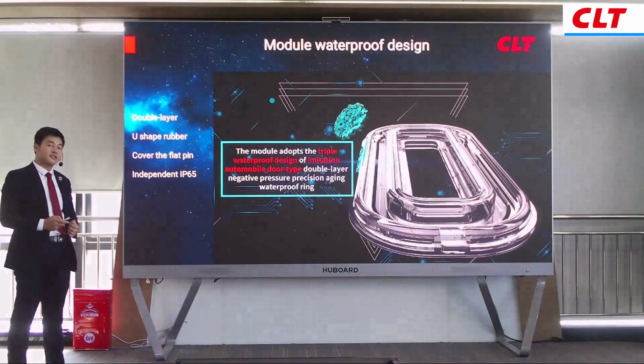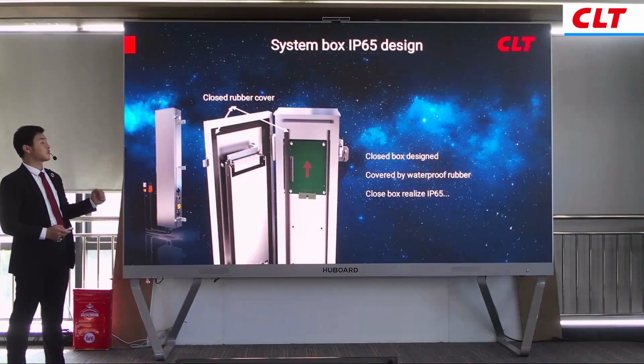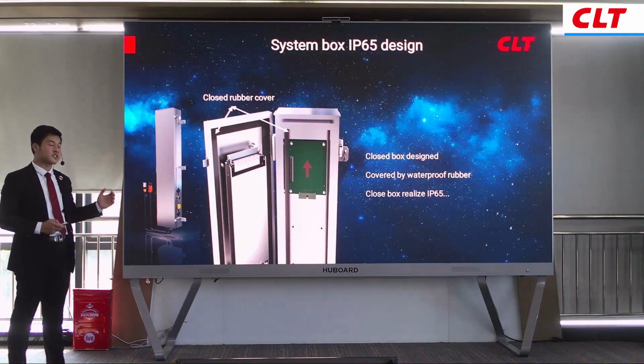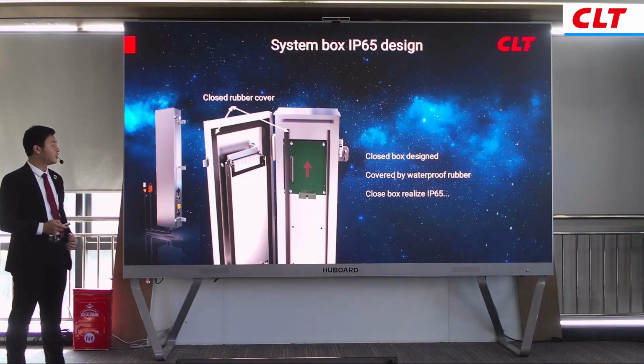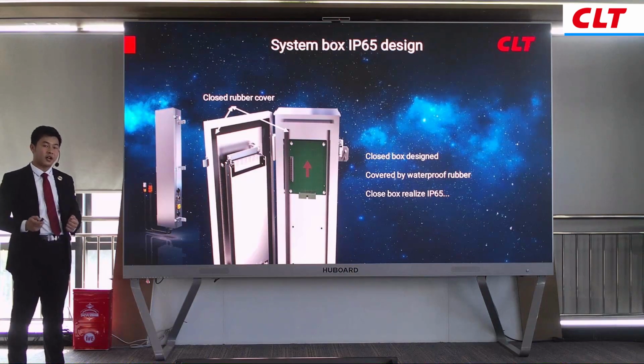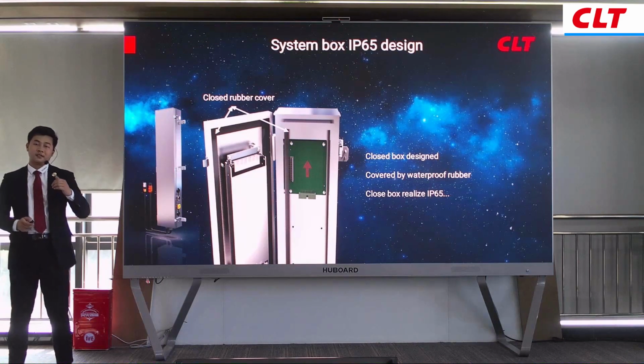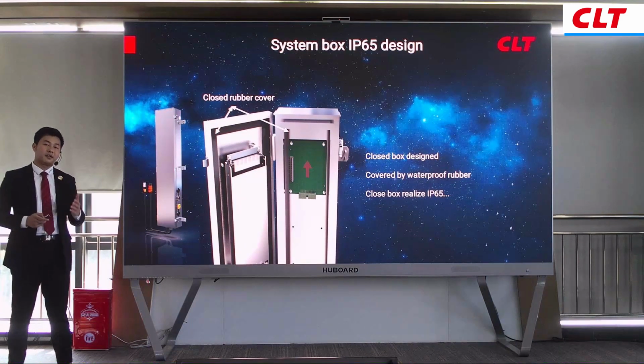How about the system box? The system box is a closed design. It's also covered by waterproof rubbers. When the box is closed, it realizes IP65. And don't forget the aluminum cabinet. It's a great solution for seaside projects.